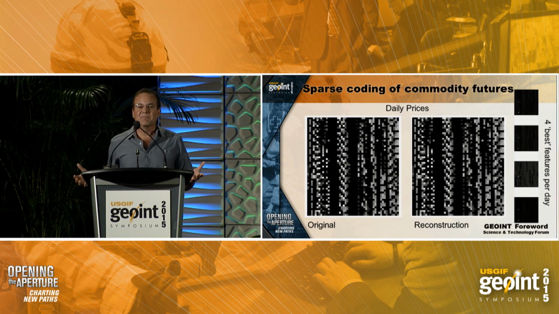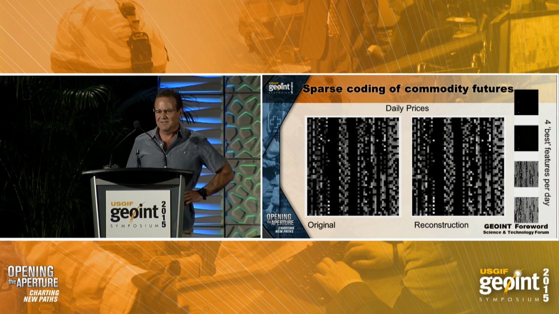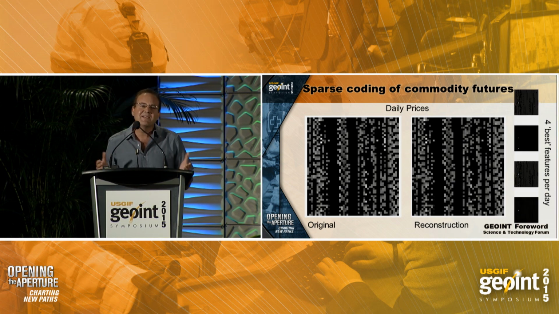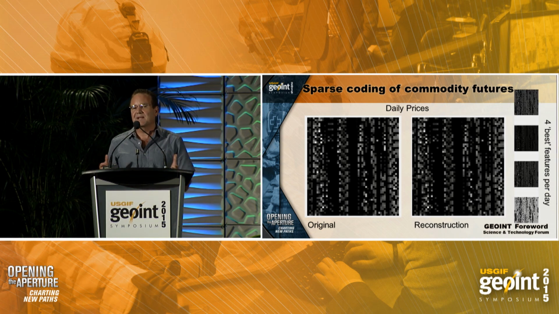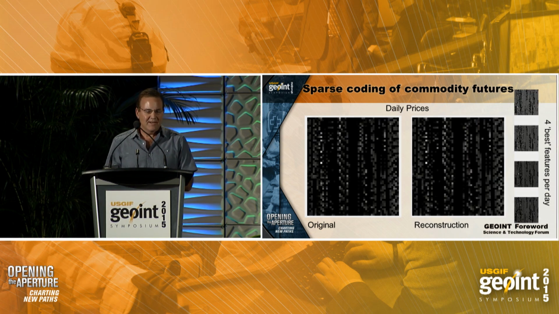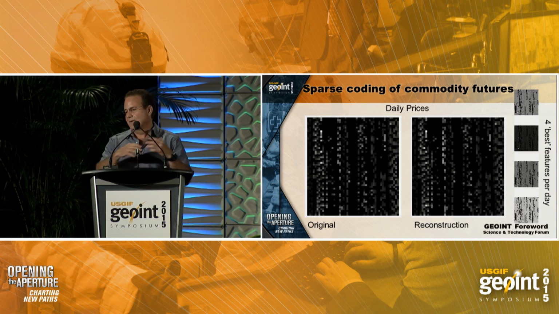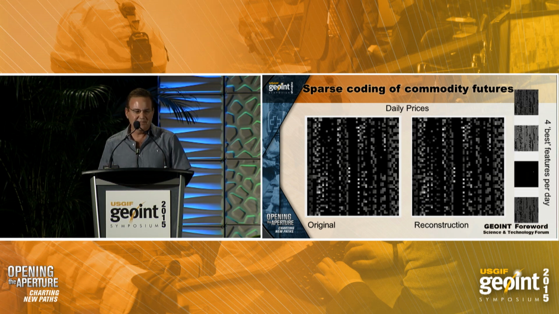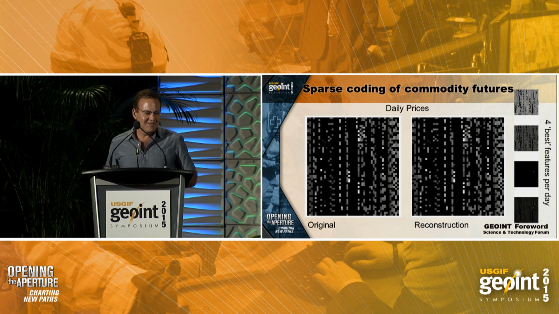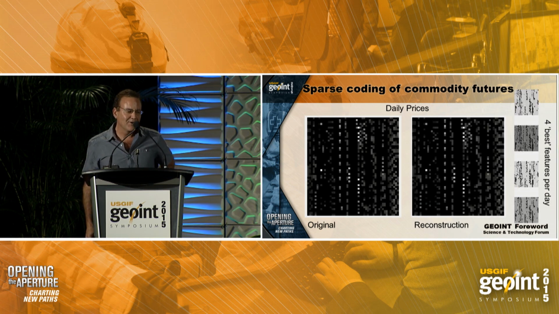This is a second example of sparse coding. In this case, we're coding commodity futures prices. Why are we doing that? Well, one, the data is available for free, but also we thought this is a good way to test our multi-INT ideas. Perhaps there are some crazy correlations between weather and commodity prices, and if our multi-INT processor is worth the effort, then perhaps we can discover these high-level correlations.